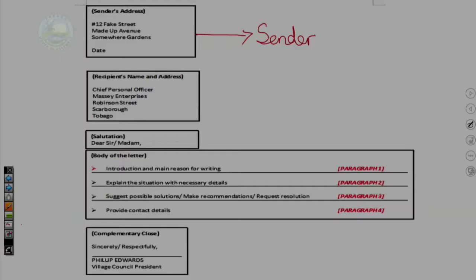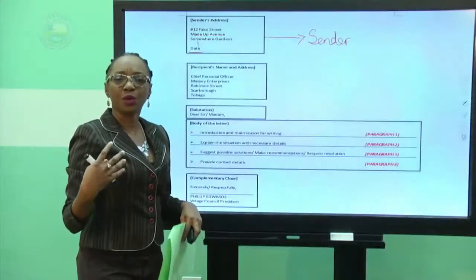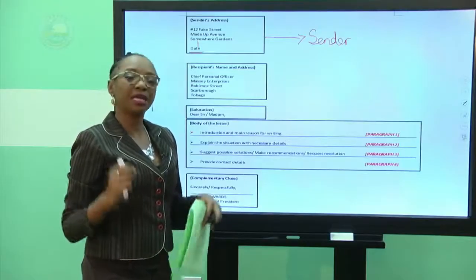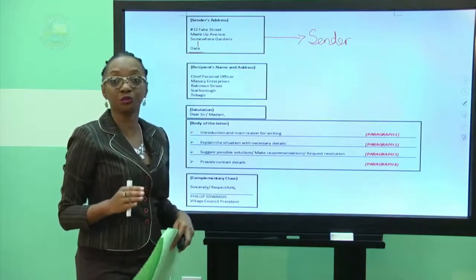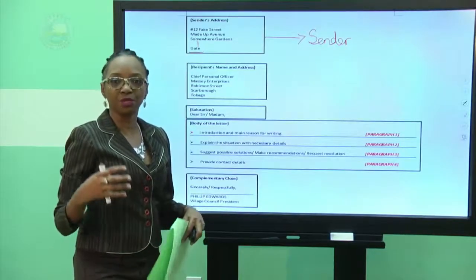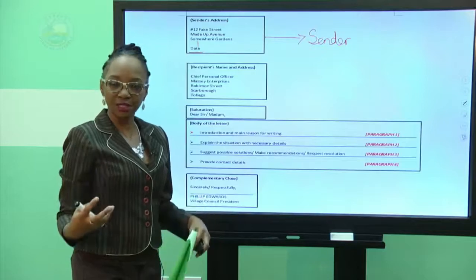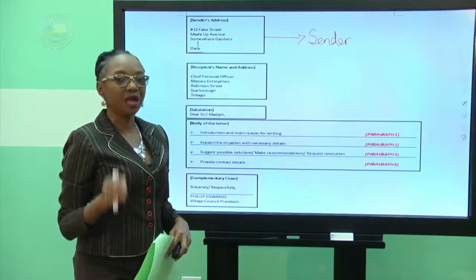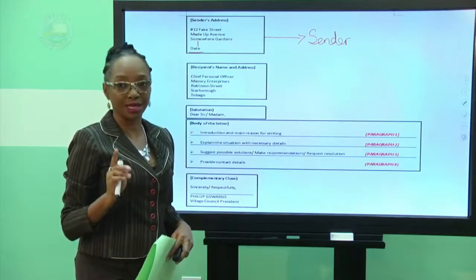Then you want to skip a line, and we have that space here. You're skipping a line and give us the date. Again, the skipping of the line, and we learned this in primary school. We skip a line so that we have that appearance of clarity. There's better organization. The last thing you want to do is have your information disregarded because of poor organization. No one wants to sit and read something that is so clustered that it makes it hard on your eyes. And you want to ensure that your letter gets read.